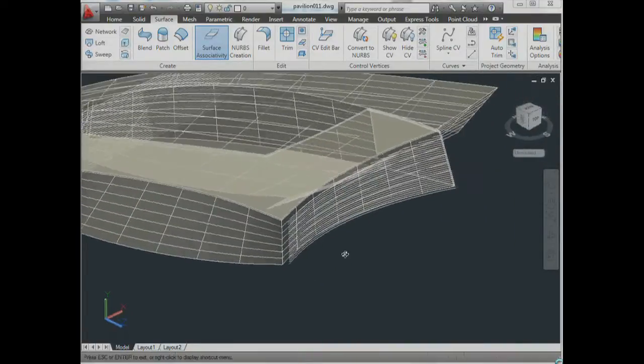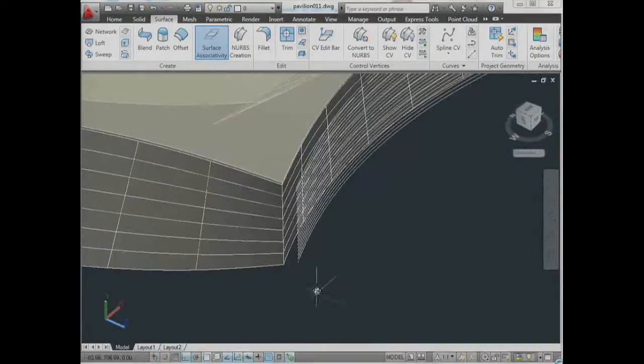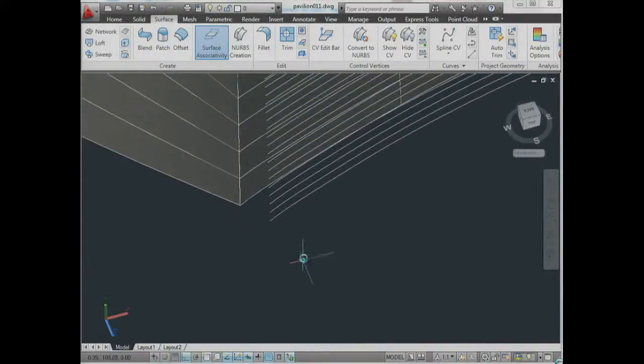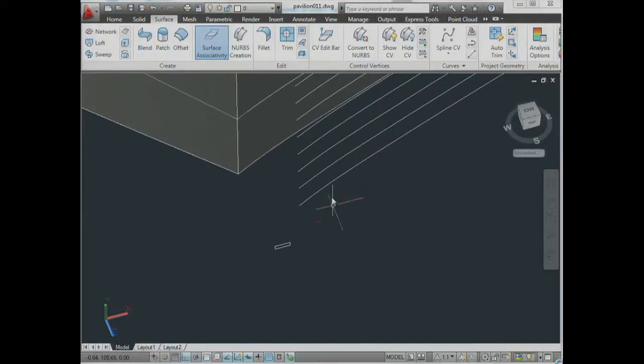And now the only thing I need to do is to create a sweep of a profile. The profile could be something that we are just going to draw now, like a rectangle. It's what I'm going to do now. But you could even be bringing a real profile from Seek, for example, and get that profile. Just click on that profile and choose the path. So as you can see now, I'm just creating it from scratch because it's going to be a simple rectangle. It could be wood, for example.